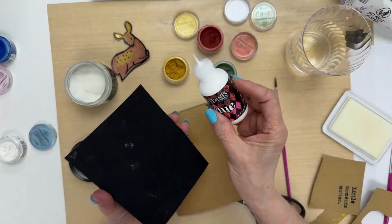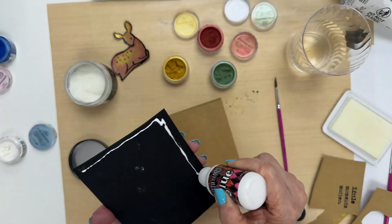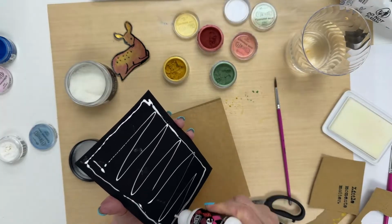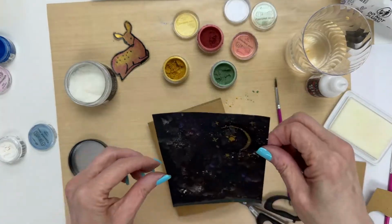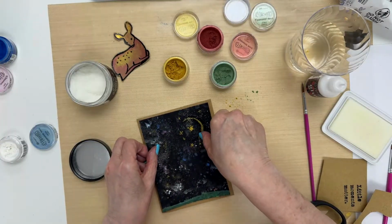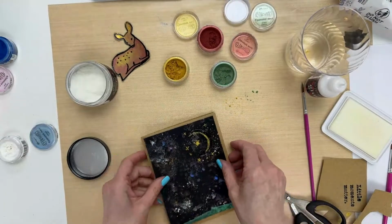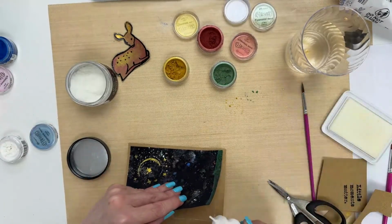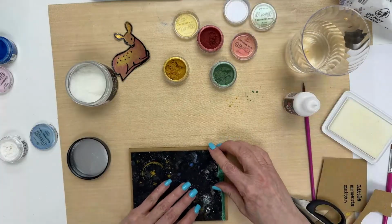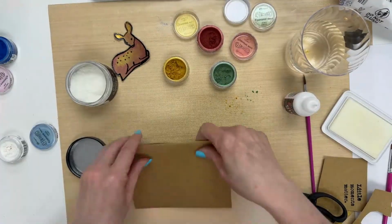So this is Dylusions glue. It's a white glue that has a pretty quick drying time, and it sticks really well. It's great for paper to paper and for your more heavy duty uses, like Diane uses it also to glue her chipboard diamond boards onto surfaces. So I've got to make sure I get glue in the corners here. Just give this a second.